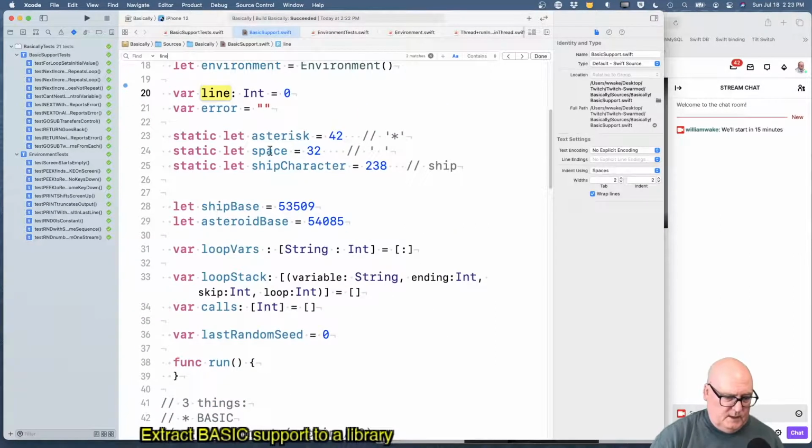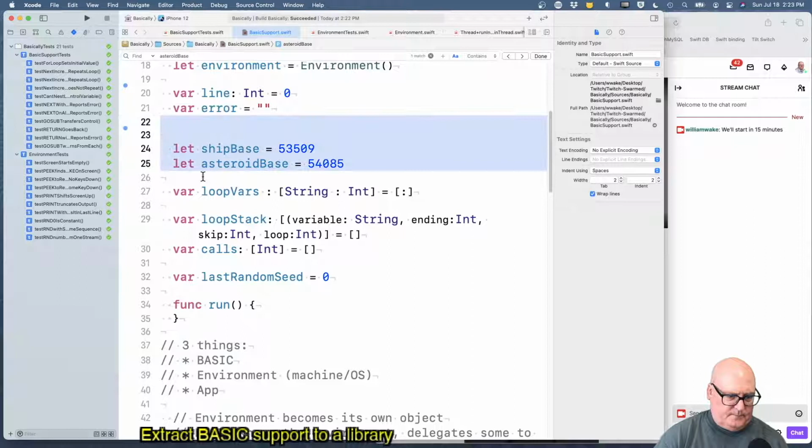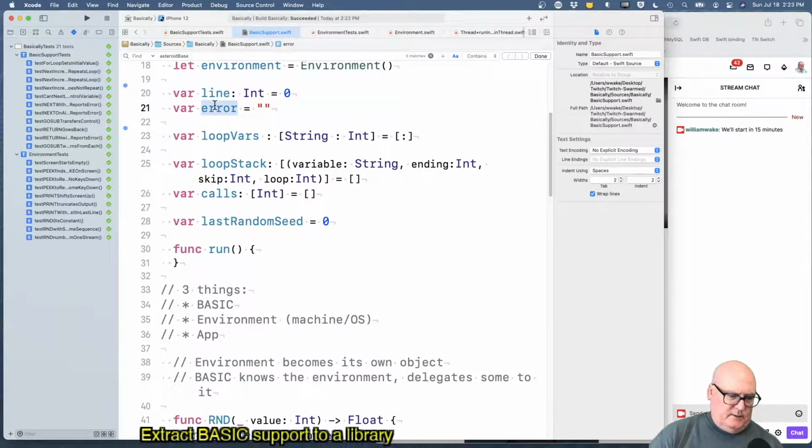Okay. Astro spaceship, those are not used. I don't think this should be used. I don't think this should be used. Nope. Error is the last value. There's an error message and you can print it out.